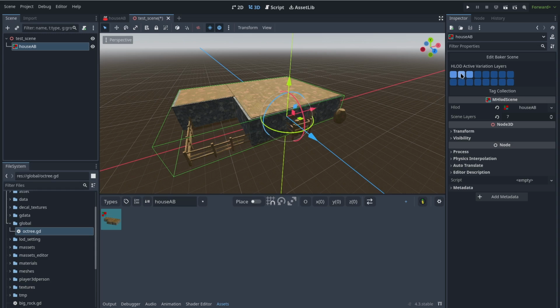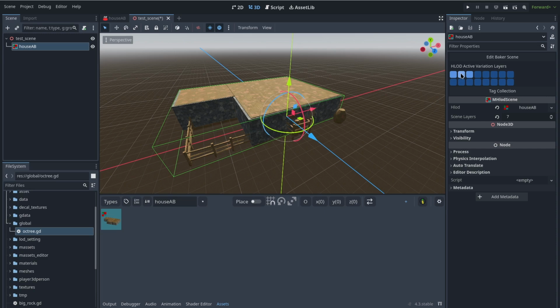By the way, by activating and deactivating this variation layer, you are not only adding or removing the mesh, you're also adding and removing the collision shape corresponding to that mesh. The good thing about this system is that we do not have to duplicate the HLOD resource to make a small change. And by this, we are saving some memory. Basically, I can add as many of these houses in the scene and all of them use the same HLOD resource in the memory. And also with this system, they can be a little bit different.